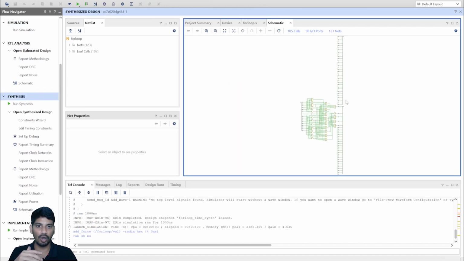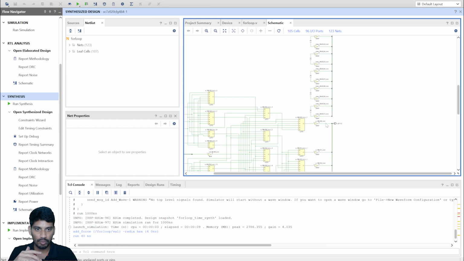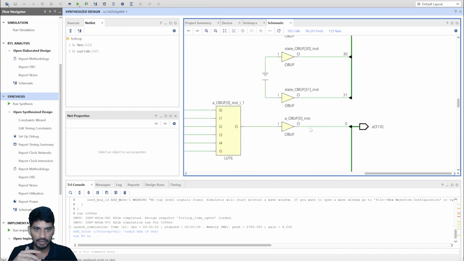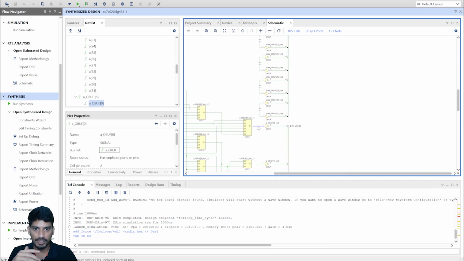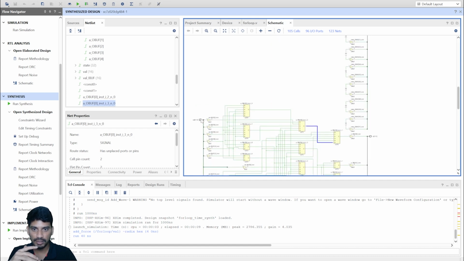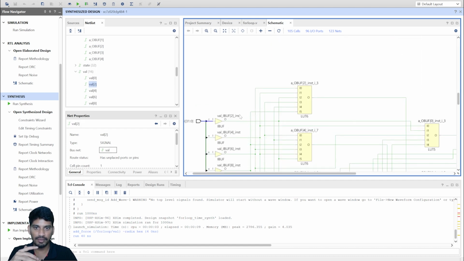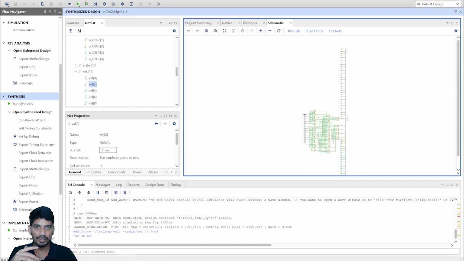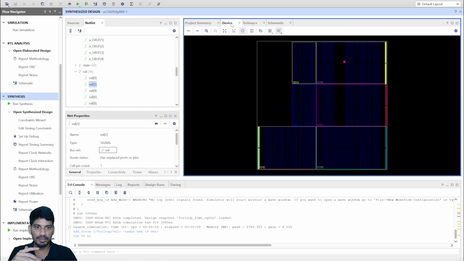See, the output A is passing through all these nets, all the way from here to here. You can see the implemented schematic design as well.